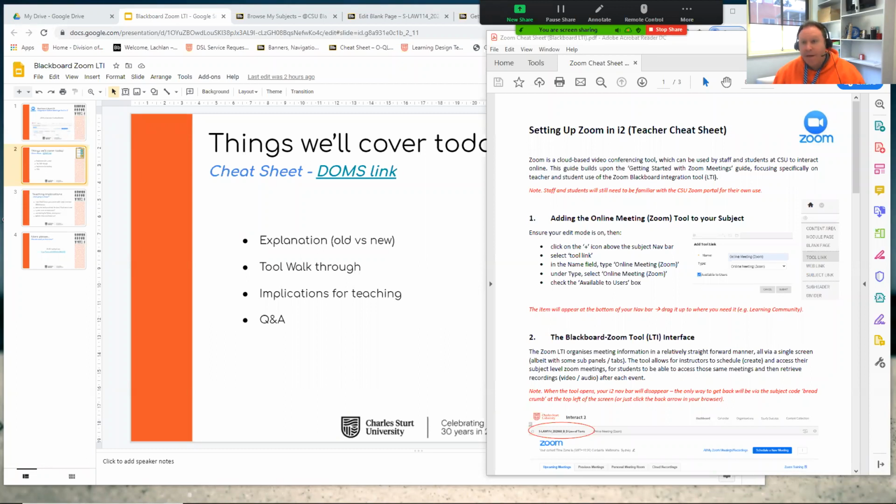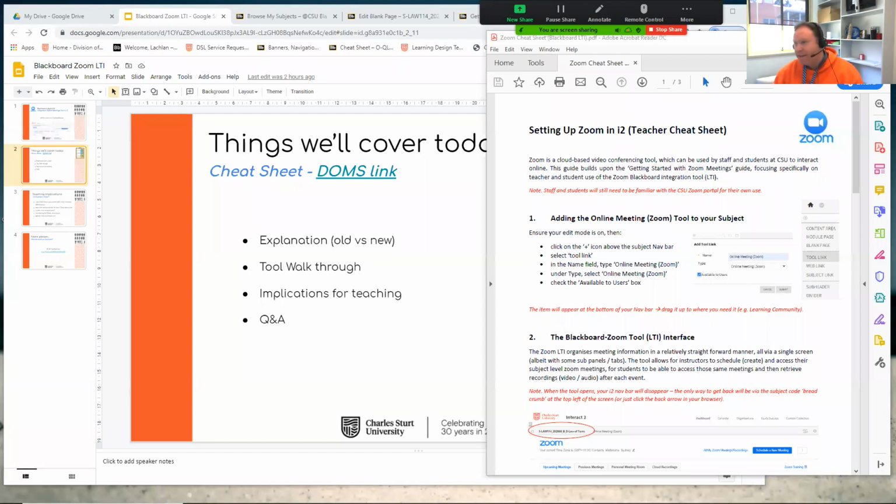So it's now in place, it's live and active, and it will actually be pushed out to every subject site from next session onwards automatically. So this session is for those of you who are keen to get off the mark and familiarize yourself with it before we hit the session. The cheat sheet is there for you to basically have a play yourselves in that space. We've got academics that are already using this tool, that are keen and interested in getting familiar with it before next session starts. And if you wish to join those ranks, you certainly have the ability to do so.